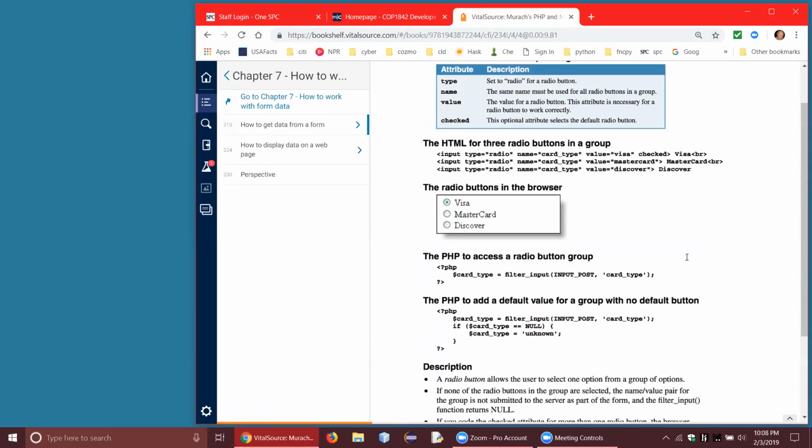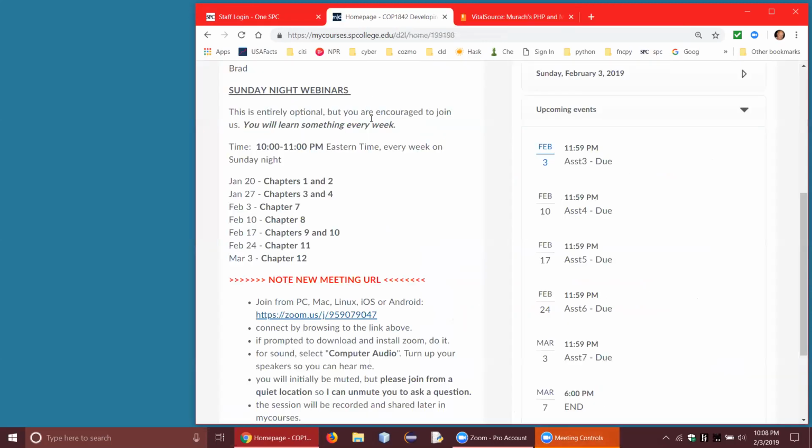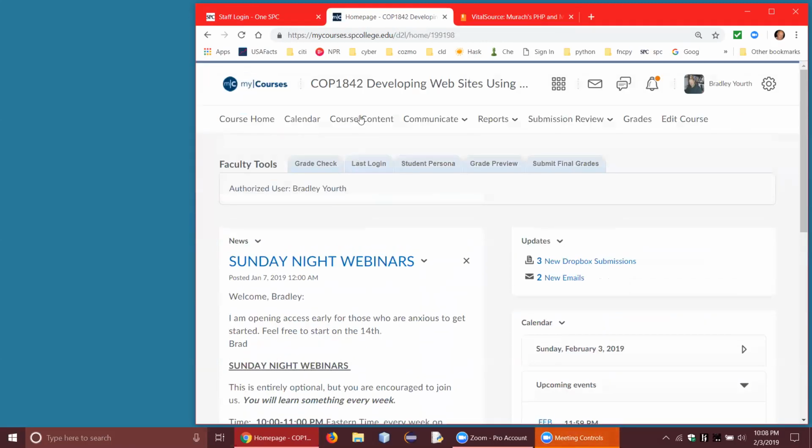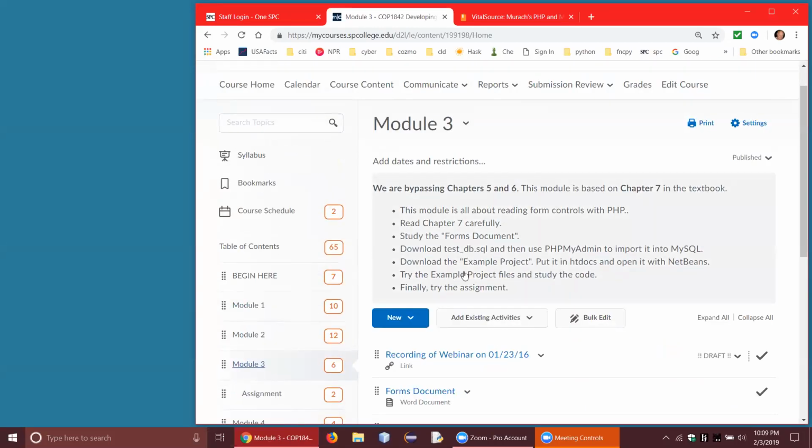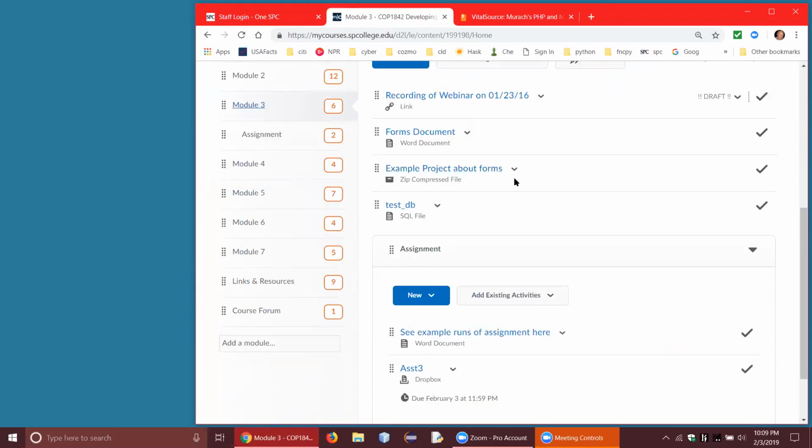So I think I'm going to fire up the example that I've got on our page. I just want to point out where that is. If we go back to our page, and if I go into the course content, and go into module 3. Okay, here we are in module 3. And here's the example project that I was talking about. I just want to show you how I would put that into htdocs in Apache, so that I could look at that example. But here's what I would do. I would just download that zip.